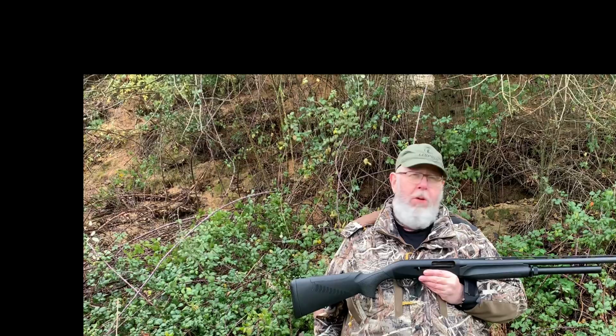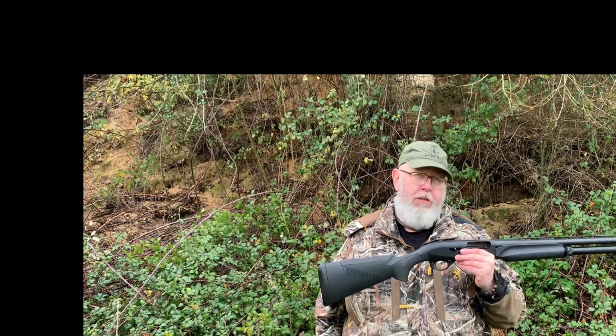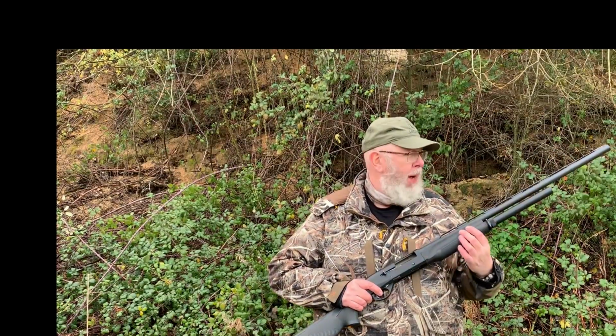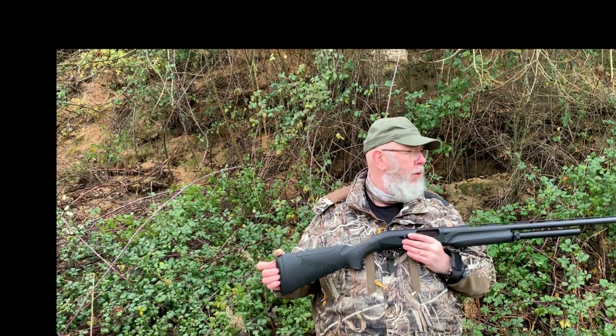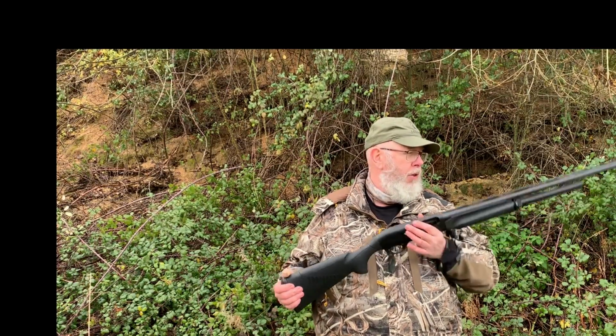But if you want a high capacity gun, you can get these without the mag extension. There's a section 2 as well as a section 1 where the importers will ring the magazine tube to restrict capacity, which is quite legal. It's not bad. You know, that's good money for what is a quality gun that's been around a long time and looks to be around for a long time in the future.